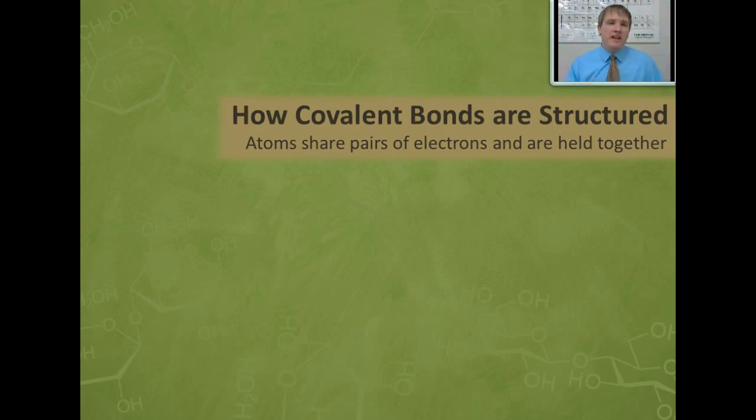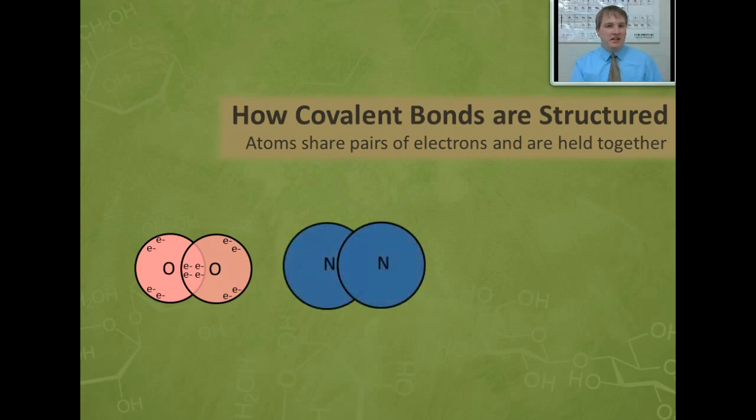Covalent bonds form because atoms don't have 8 electrons in their outer shell to be stable, and one way that they can get 8 electrons in their outer shell is by sharing pairs of electrons. So here we have 2 oxygen atoms. Oxygen atoms naturally have 6 electrons in their outer shell, not 8, and therefore they're not stable. But if they share 2 pairs of electrons between them, with all of the other electrons that they now have, 8 electrons in their outer shell by sharing.